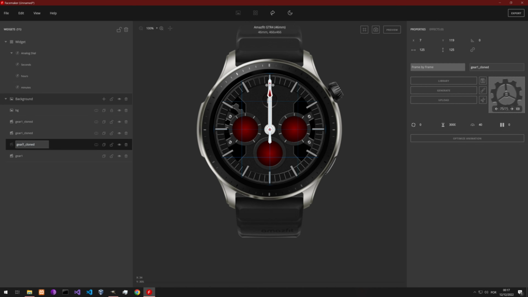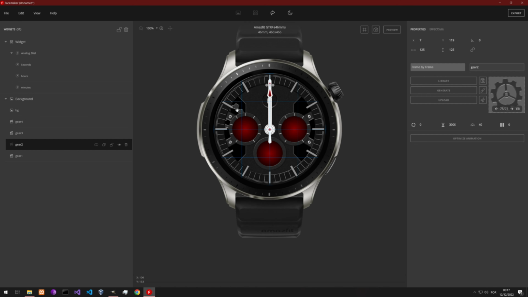You can also rename the widgets by double clicking the name here on the layer. Gear 2, gear 3, and gear 4. You should always rename your layers, because it will make your life easier when you have 100 layers of widgets.